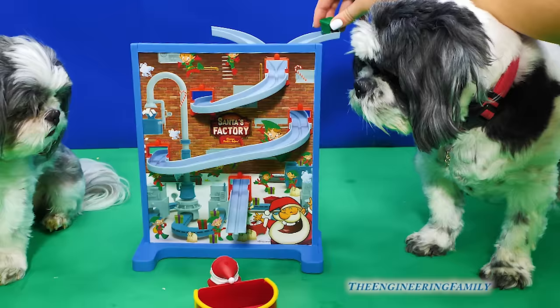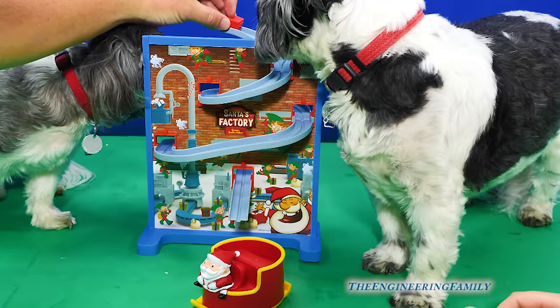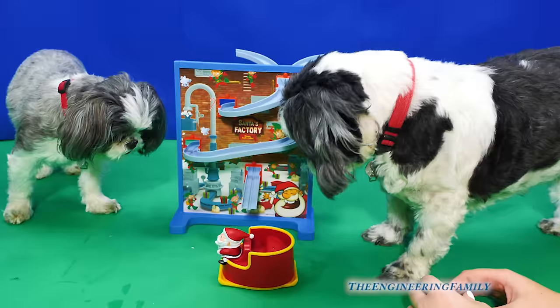Wiggles, I can't see where I'm putting it. Okay. There you go. Oh, I think I missed. Oh, you missed. All right, my turn. All right, so I'm going to put mine in. All right, ready? Wiggles, move your head, buddy. All right, we lost a little speed. Oh, you barely missed.